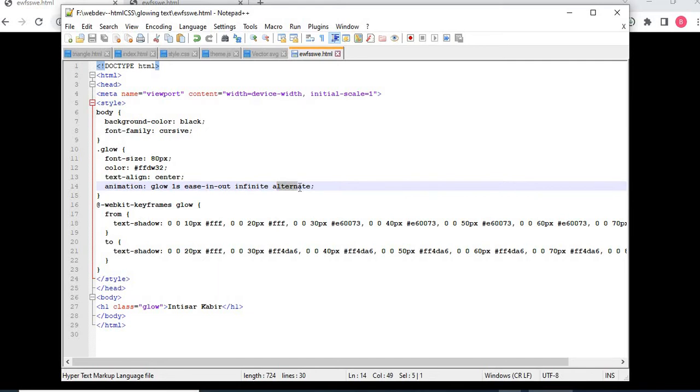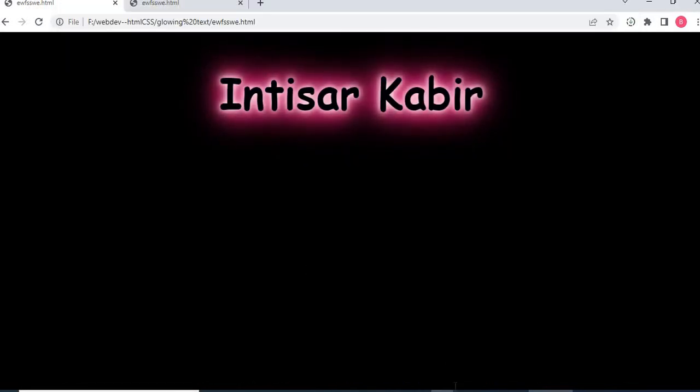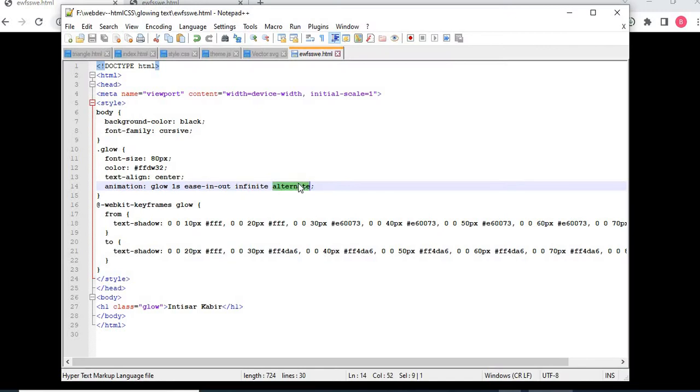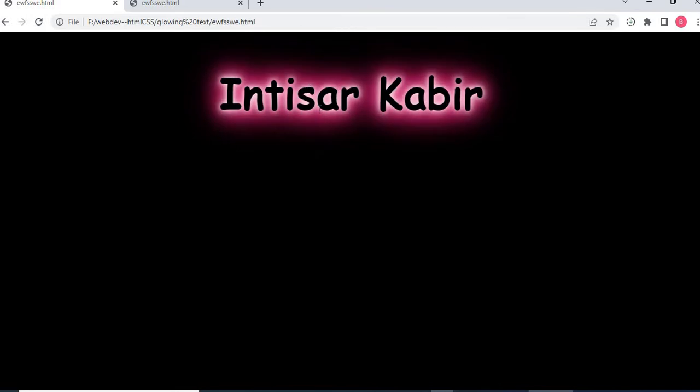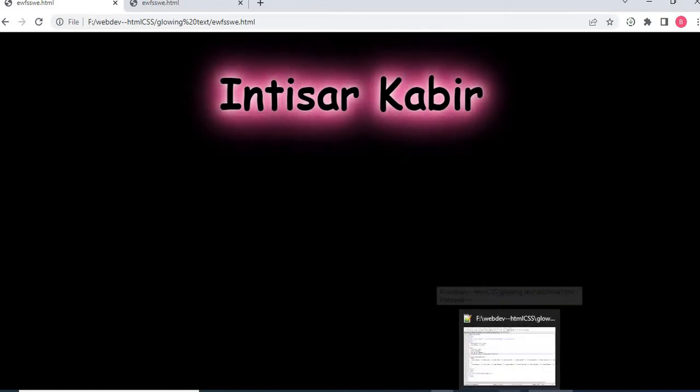And back to the alternate topic here, these things are alternating. If I remove it, let's see what happens. I removed it and applied it. See, it flashes, it glows up, flashes up. There is no glowing down. There is only glowing up. It is going back to the start. After going to the fullest, it is back to the start. This is not a bad animation either, but flashing depends on your use case.